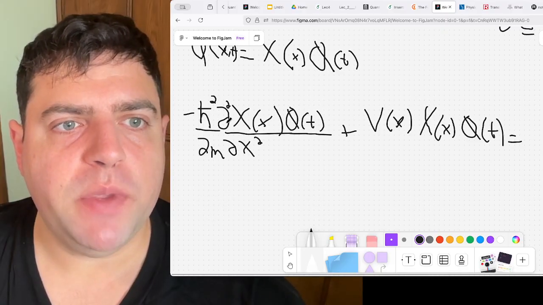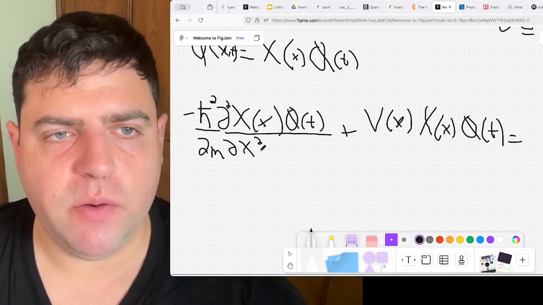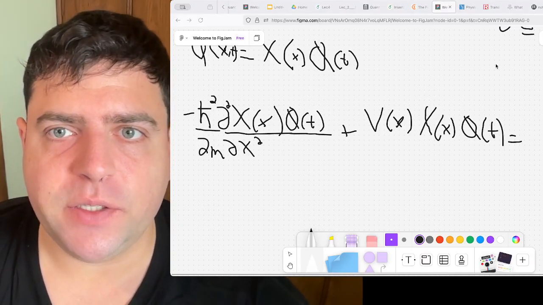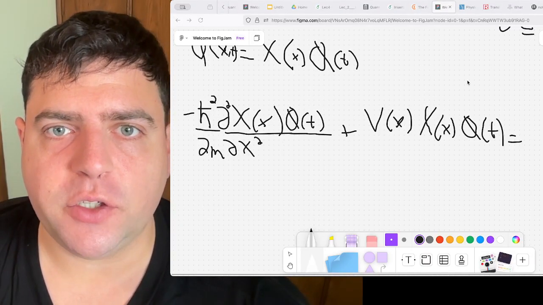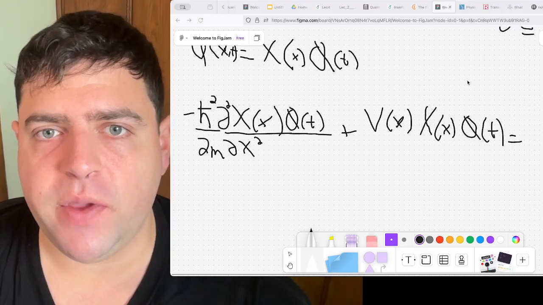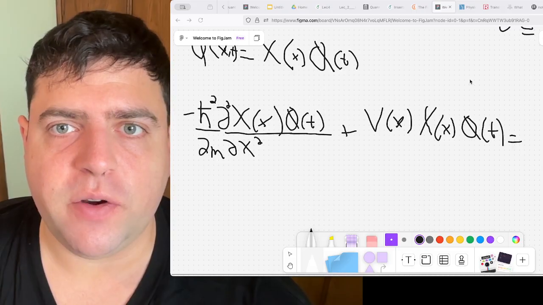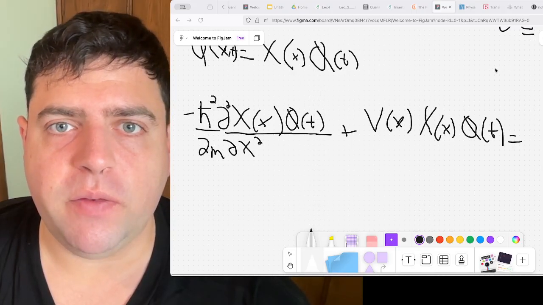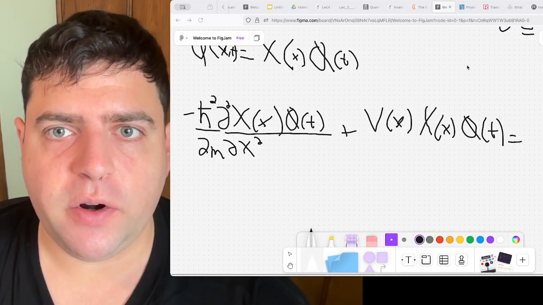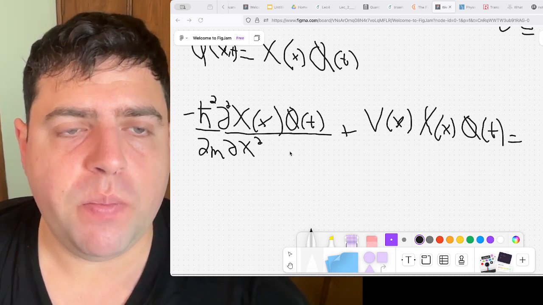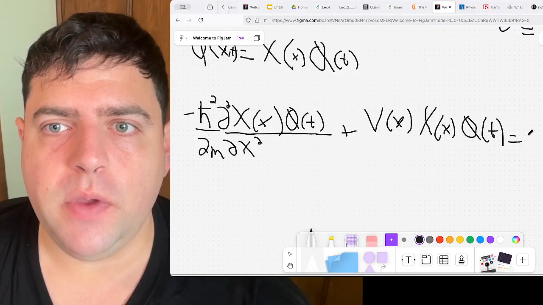And because this is a partial derivative, you're probably already seeing where we're going with this, which is that it's not going to affect this. This is partial x. So the definition of a partial derivative is that it really only acts on the variable that it's interested in, which is the space derivative. So this is not going to be affected by that. As far as this is concerned, this is just a constant function. It's just not going to touch it at all, right? And same here on this side.